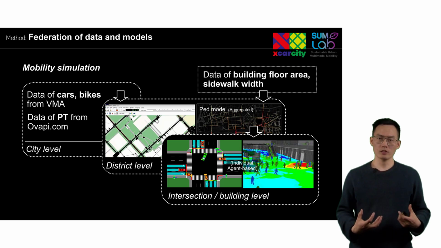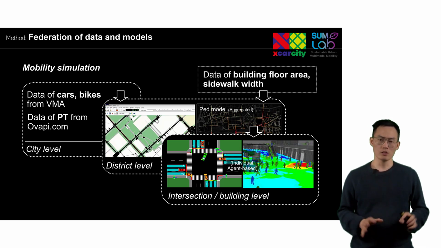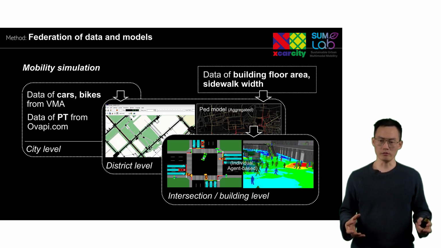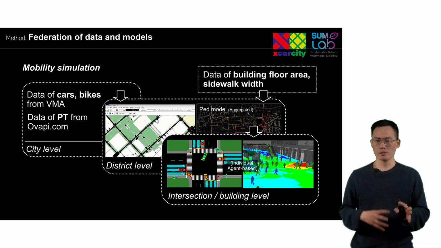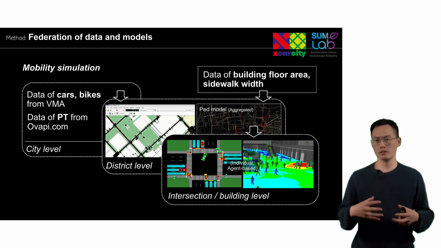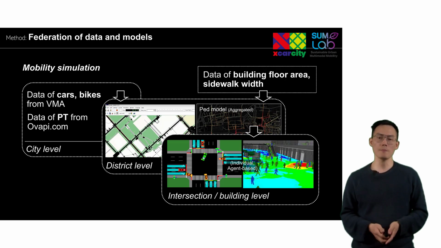This is another way to see this digital twin. We integrate all kinds of data of different aspects and modalities at different scales. Then we can simulate the whole system. The first step is to simulate the mobility, so we can have a foundation of this system.